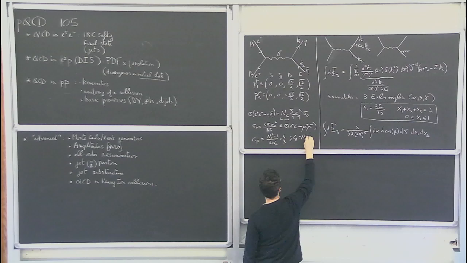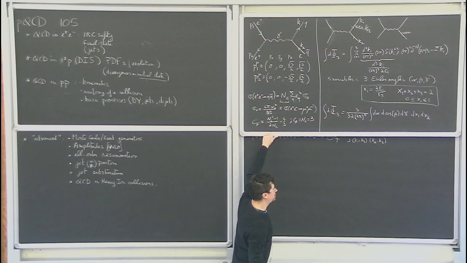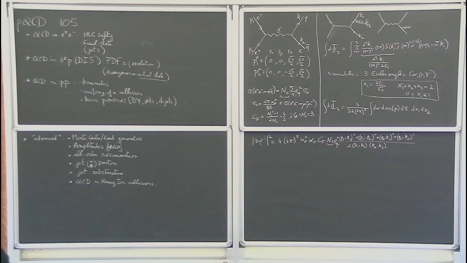Essentially, CF is related to the trace of fundamental generators of SU3. In a nutshell, whenever you have a gluon emitted from a quark line, you would expect a factor CF, because you'll get a Gell-Mann matrix, a QCD matrix, in the fundamental representation for that QCD vertex. And CA is essentially related when you have a gluon emitted from a gluon line. So imagine, I don't know, do E plus E minus to Higgs and Higgs decaying to gluon gluon, and then the gluon emits a gluon. Any Gedanken experiment. In that case, you would expect a CA instead of the CF here.